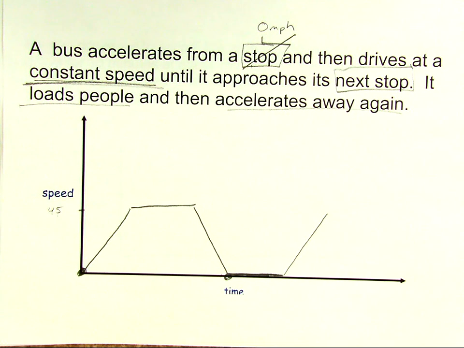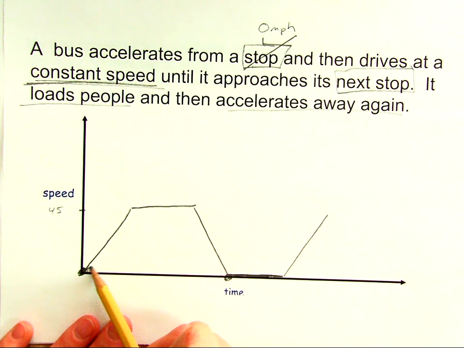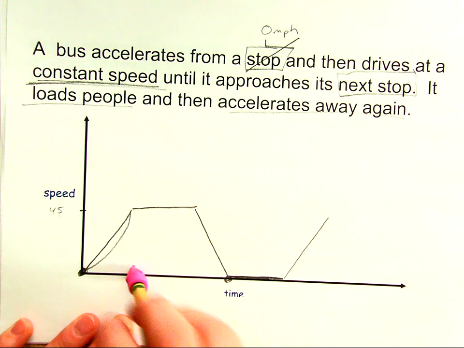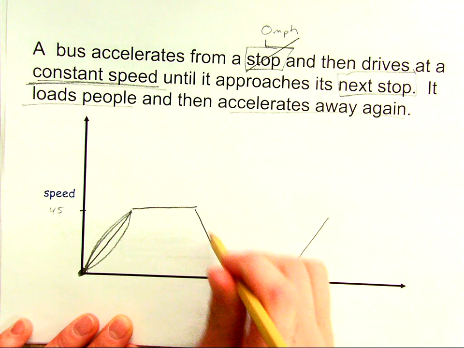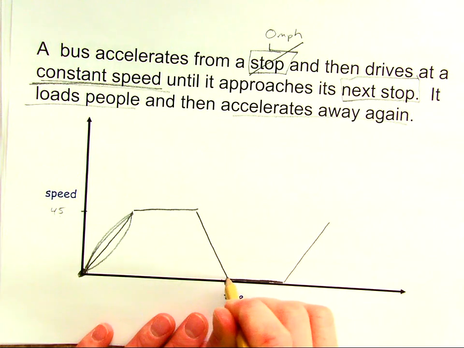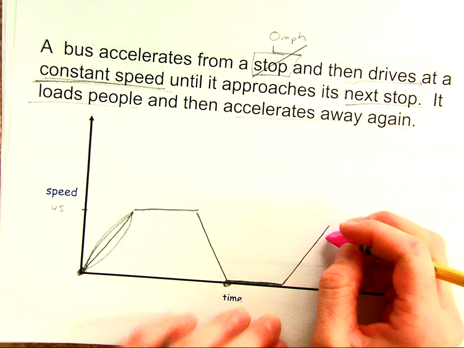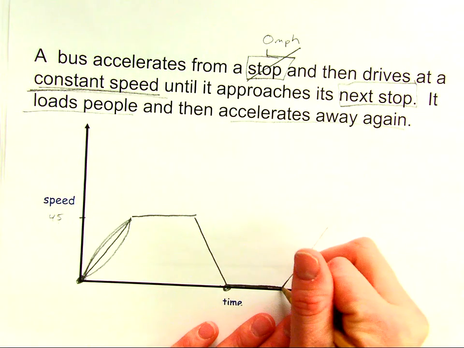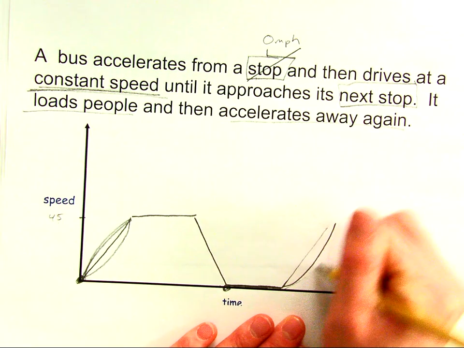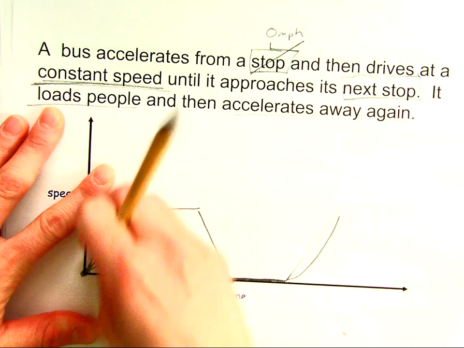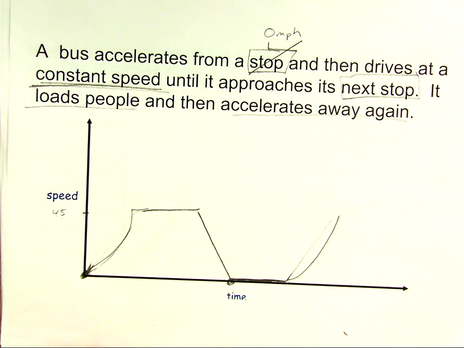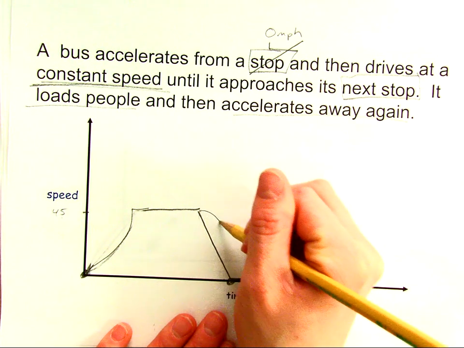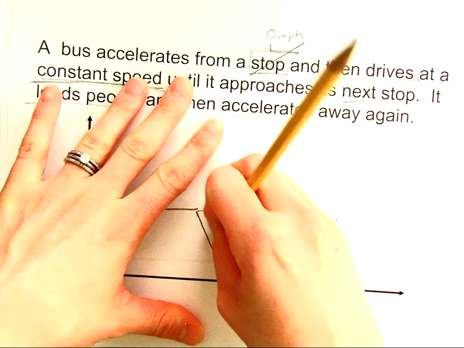Now there are some variables in my graph. Accelerating, if you want to add a little curve like this instead of a straight line, that's fine, or vice versa. We haven't really talked about the different curves. The same thing could happen here if you don't want a straight line when you're slowing down or speeding up. A lot of times, realistically, speeding up is a little slower at first and then we gradually go up, so you'll see a curve like this can show accelerating too. It doesn't have to be that straight line. And same thing with slowing down, if you want to do the fall off, that is up to you.